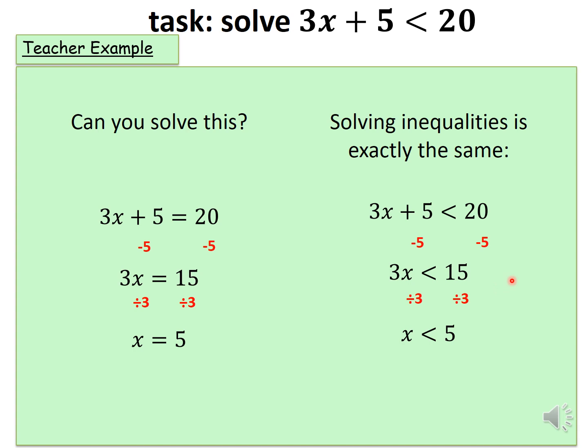If they say give your answers in set notation, you leave your answers like this. This is a set notation. So you say the set of x such that x is less than 5. That's a set notation. And you know that if they ask you to give some possible values, you could just write a list like 4, 3, 2, 1, 0, minus 1, and all the way. But this one is a set notation, and the other one was just a list.